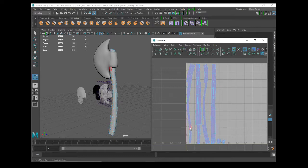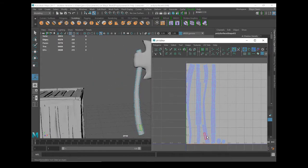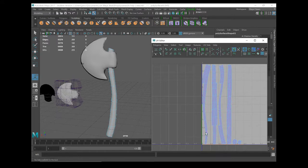Right, so this is the top. You can see that if you look at the top of my axe, these faces should be at the top. That's the bottom, so that's the right way up. But come on to this side, that's the bottom, so that's the right way, and that's the bottom. So the only one that's kind of upside down is this one. So what I would do is go to shell, pick this, and all of your move tools work the same. So I'm just going to rotate it like that.